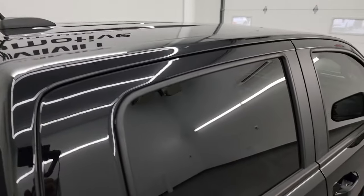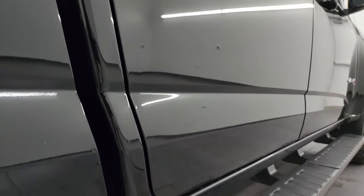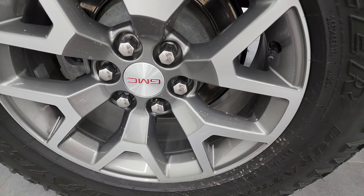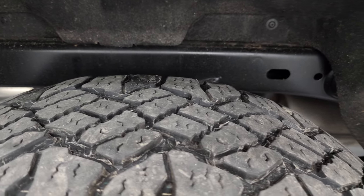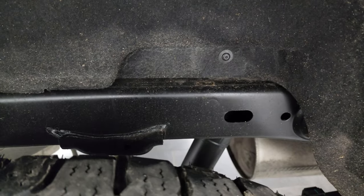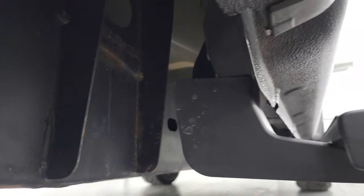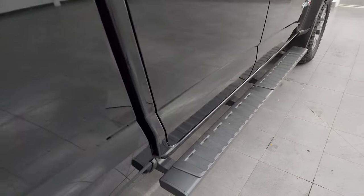So when you do get here, there are absolutely no surprises and you can make a smart and informed buying decision from wherever you're at. If this video helps you make that buying decision, let your salesman know that you saw the video and that Brett sent you. The back wheel is in excellent shape as well, and the back tires have just as much tread as the front tires — maybe even a little bit more. Look how clean that frame and underbody is — really nice all the way underneath.